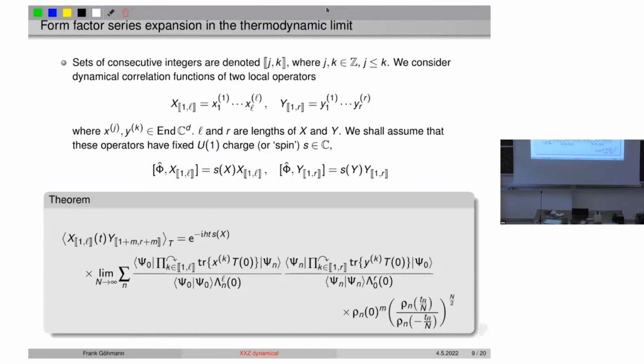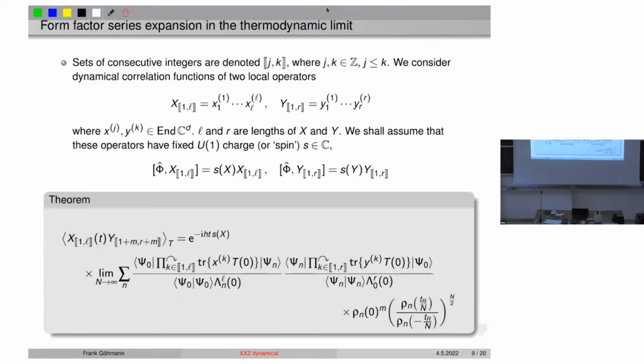So this thermal correlation function of operators X and Y is some trivial prefactor, and then the sum over all excited states of the quantum transfer matrix. And here are eigenvalue ratios, time dependent, raised to the power N over 2. N is sent to infinity. Here is the time dependence inside. And here is the space dependence, again in eigenvalue ratios. And here you have some matrix elements of the monodromy matrix between Bethe states and such eigenstates.